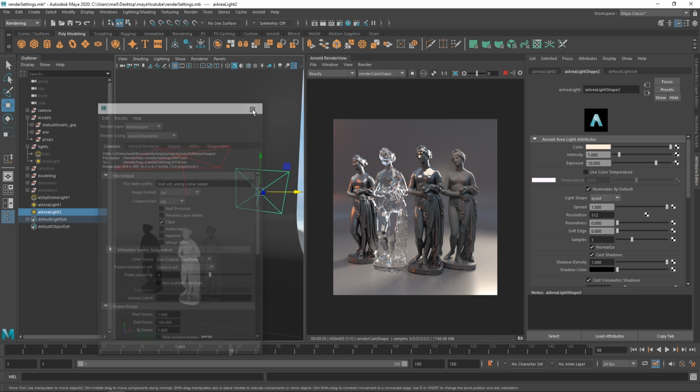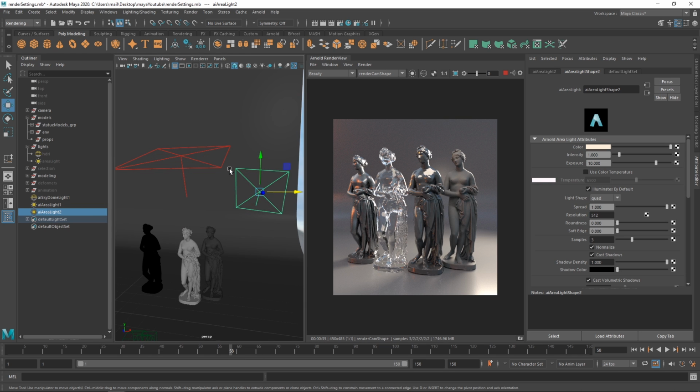So Maya is an incredibly deep and rich software, and there is just no way we can actually cover everything in an hour. The goal of this video was really to give you a good overview, and it was a video which I wanted to see when I started out. Really, where are the buttons? What are the main concepts of the software? Now can I just get my hands dirty?